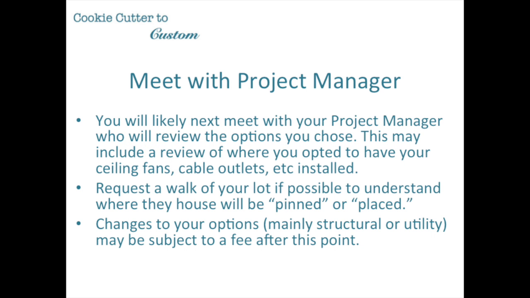The next step will likely be that you will meet with the project manager, foreman, or whoever is in charge of the construction of your new home. They're most likely going to sit with you with a copy of your floor plan and review all of the options that you chose on your house just to make sure everyone's on the same page. Now this will probably include a review of where you opted to have your ceiling fans, cable outlets, etc. installed.